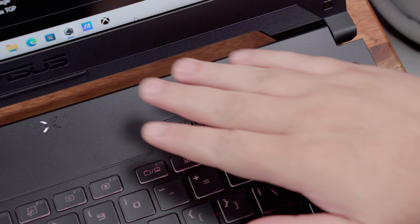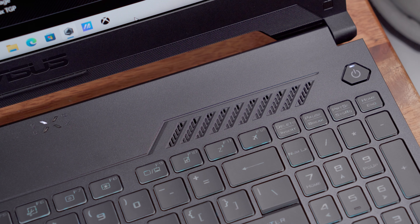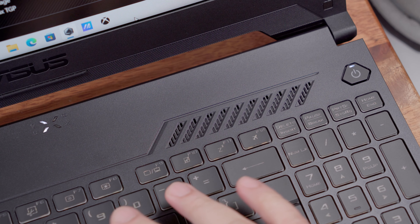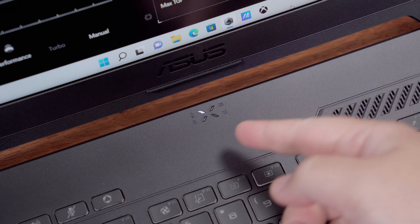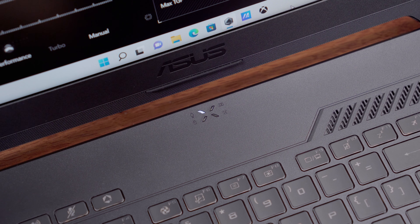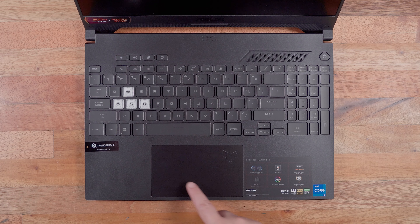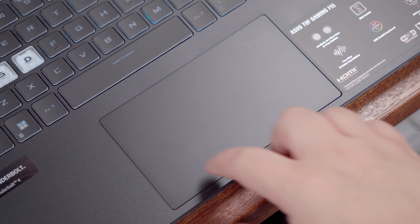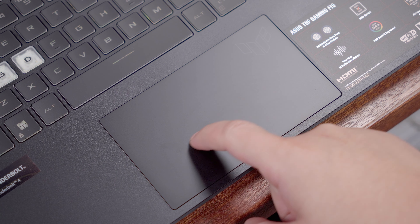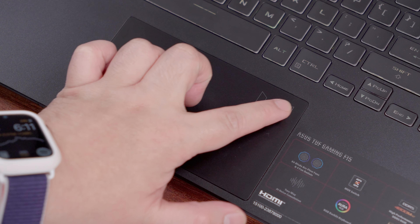In the upper right corner, we have an additional grill-type design, but honestly I'm not sure what its purpose is as it doesn't output hot air or sound — possibly just an aesthetic addition. Up at the top center, we have the LED indicators that are also visible even when the lid is closed. Moving on to the trackpad, we have a 26% larger trackpad that supports gestures and has a smooth surface and crispy tactile feedback. There's also a TUF logo on it, but it doesn't seem to do anything.